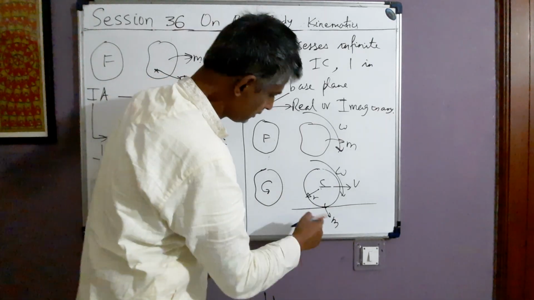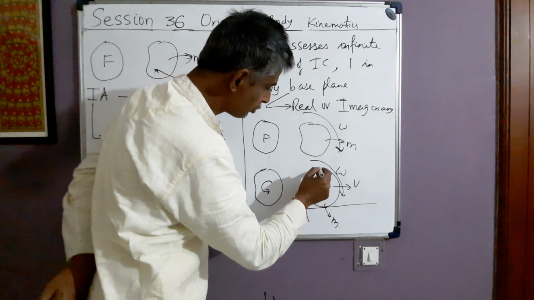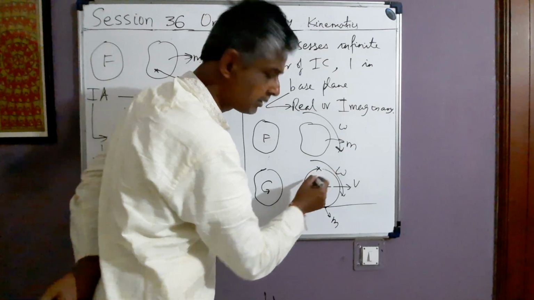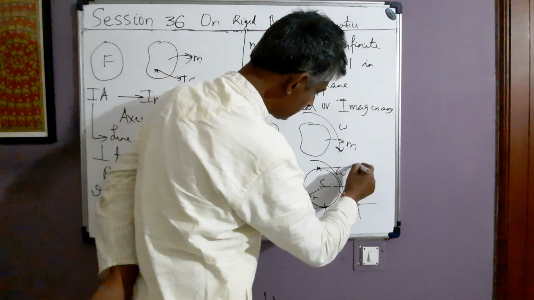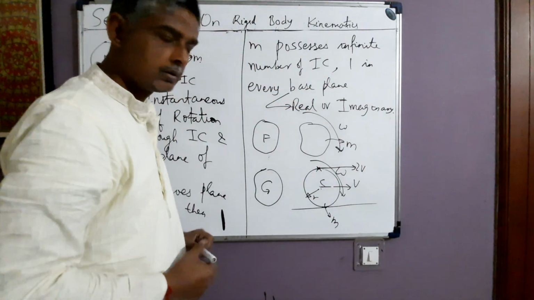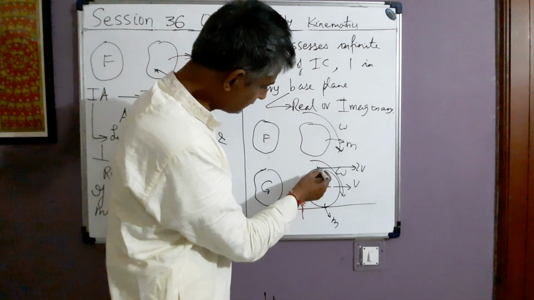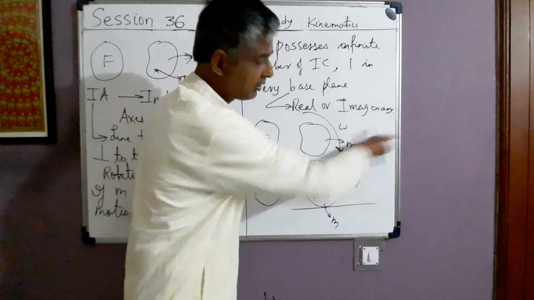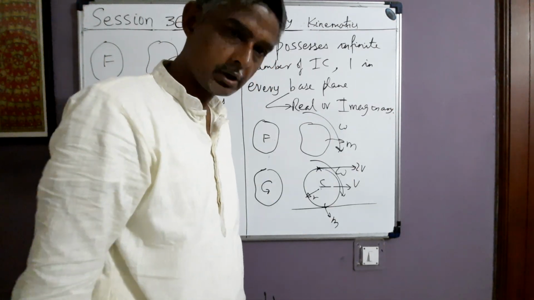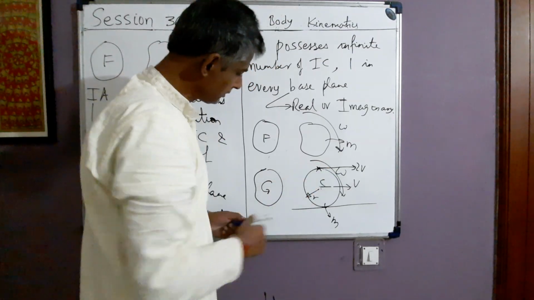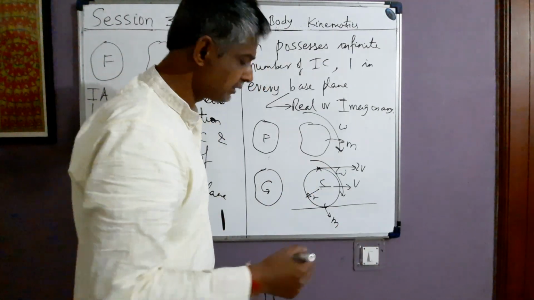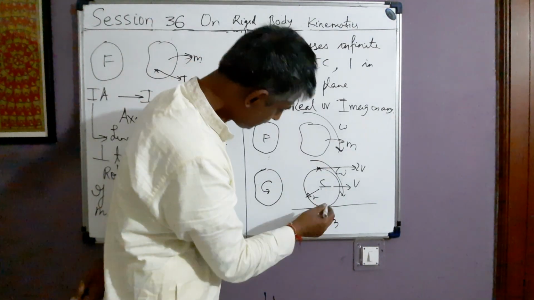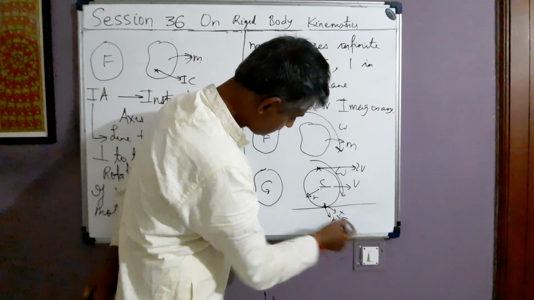Suppose it's undergoing pure rolling here. We know from the theory of rigid body kinematics, from previous videos, that the highest point will have a speed of 2v. All the locations of M on a line through this point will have the same velocity 2v. So it automatically follows that, as we'll see just now, the IC of this body will be somewhere here in this base plane.